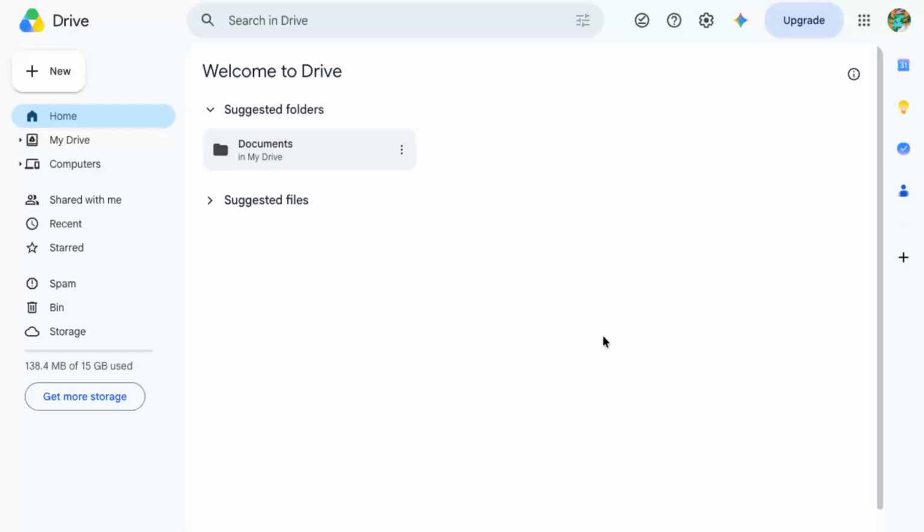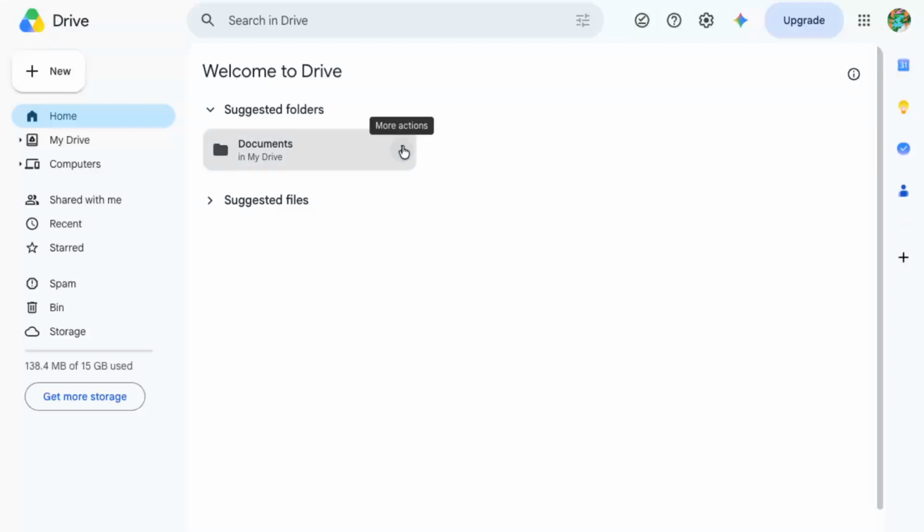Once you're on the home screen, take a moment to look through the suggestions section so you can identify the file recommendation you want to remove. Next, move to the suggested document you no longer want to see. On the side of that file, click the three dots, which open the More Actions menu. This menu gives you extra options related to that specific file.